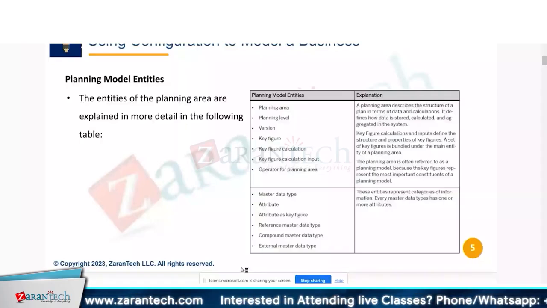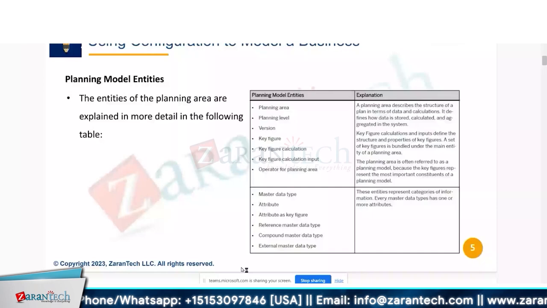Okay, for unit price, you will have a different calculation, wherein for the lead times, you may have a completely different calculation, something like that. So key figure calculation input. What are the inputs required to calculate the dimension of the key figure, and then what kind of output it will give? That needs to be defined.